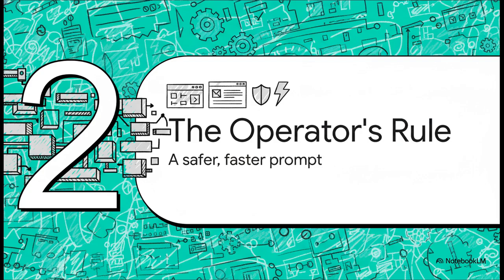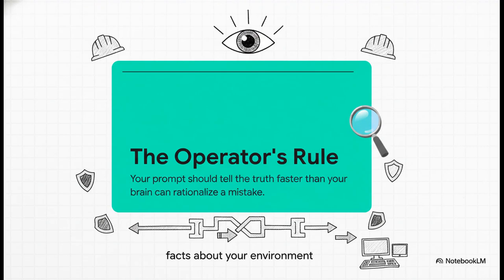Okay, enough about the problem. Let's start talking about the solution. And it all begins with a really simple but powerful philosophy for your prompt. We're going to talk about the operator's rule. Here it is. Just read that again. This one rule changes everything. It means your prompt isn't just for decoration anymore. It's a critical safety tool.